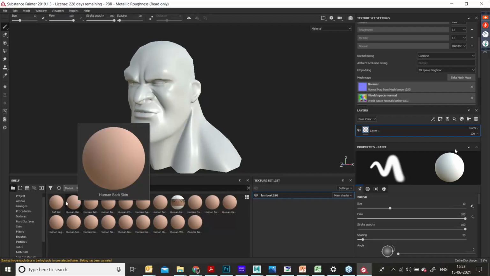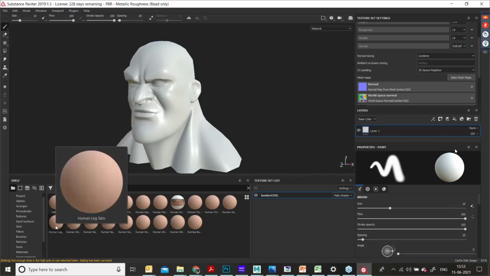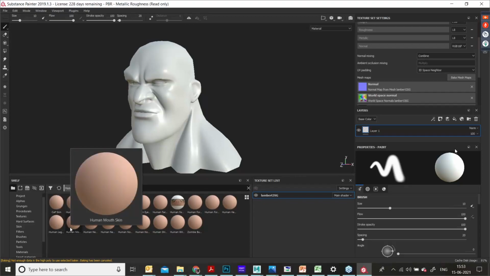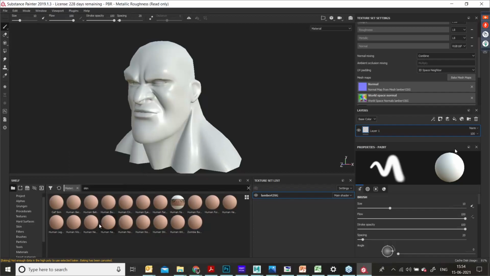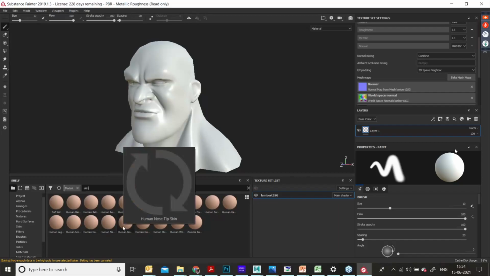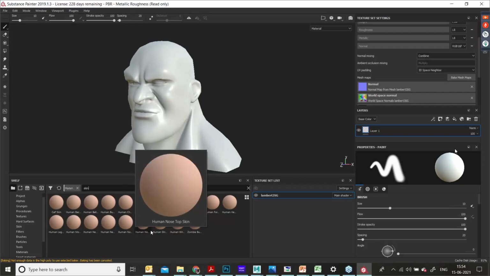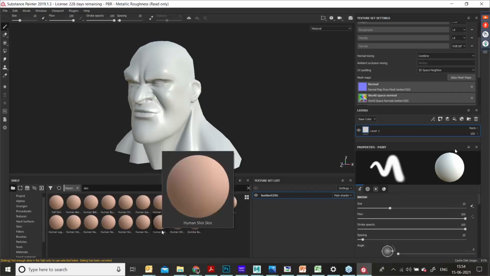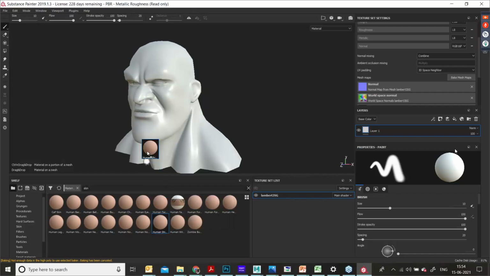Because in the older version, we have only one skin tone. So based on that, we have to apply a variety of textures. But here, the total human body is split into variety of skin tones. So we have more options to do that. But I'm not going to use all this option because it will take so much time. Because for mouth, you can apply a mouth and you can remove other area. Like that, it will take so much time. Because of that, I'm not going to use a different type of skin. I'm going to use a base skin for human skin, shiny skin. Maybe I can try this. Just drag and drop.